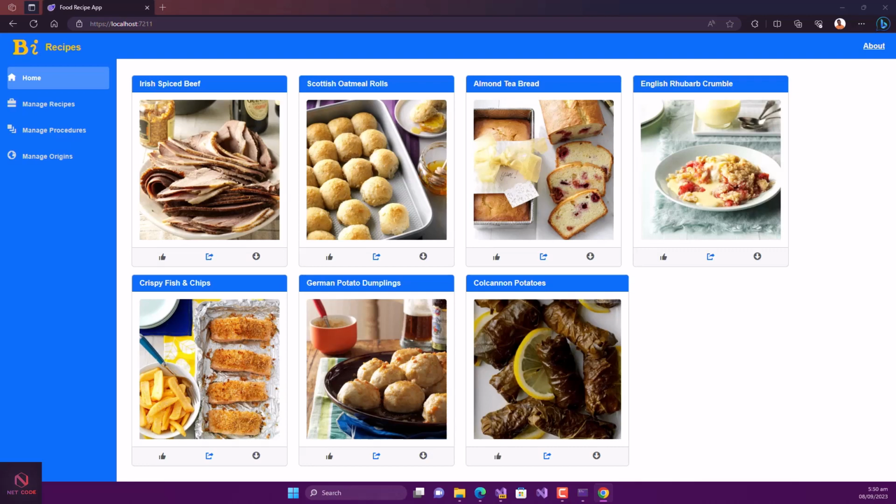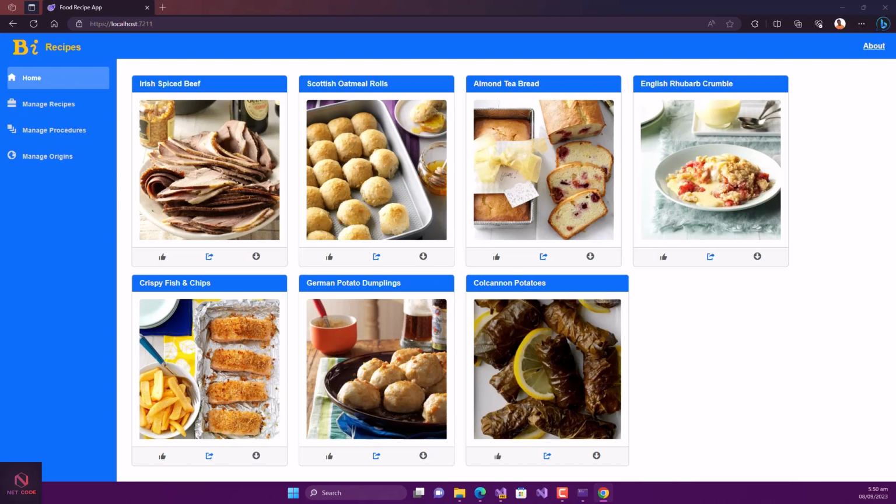You can go in there and read the steps, see some images, and follow the steps. So we want to create a simple web application which is going to handle a recipe: the name, where it originates from, and maybe the steps or the procedures, something like that.